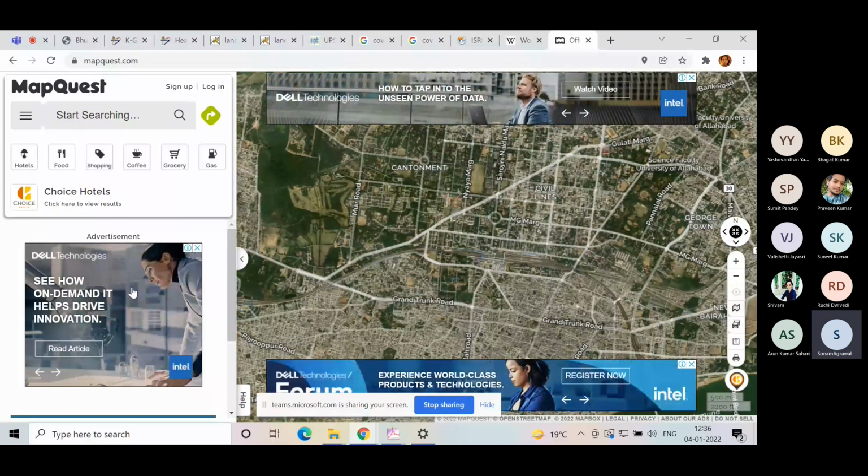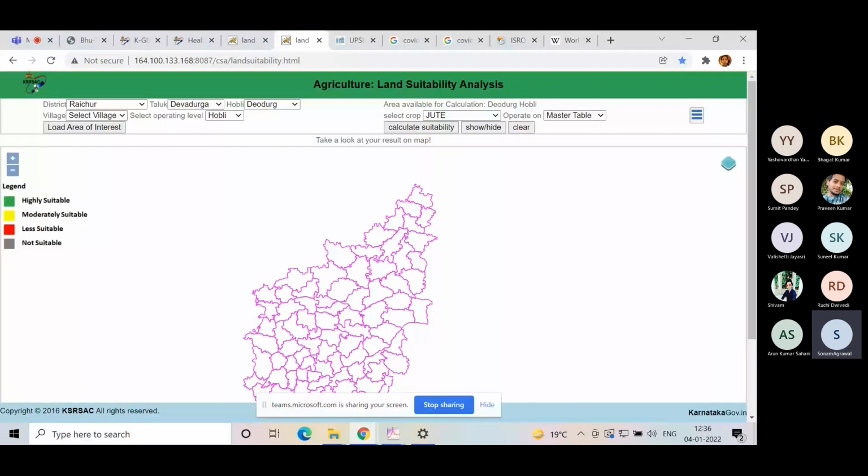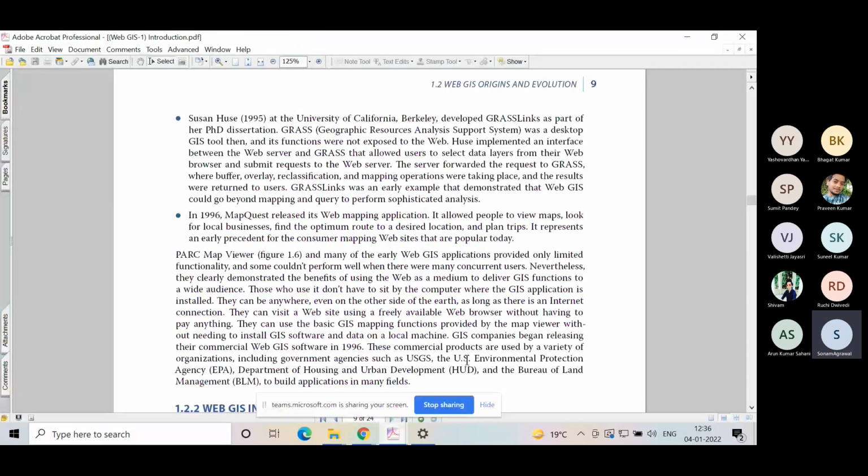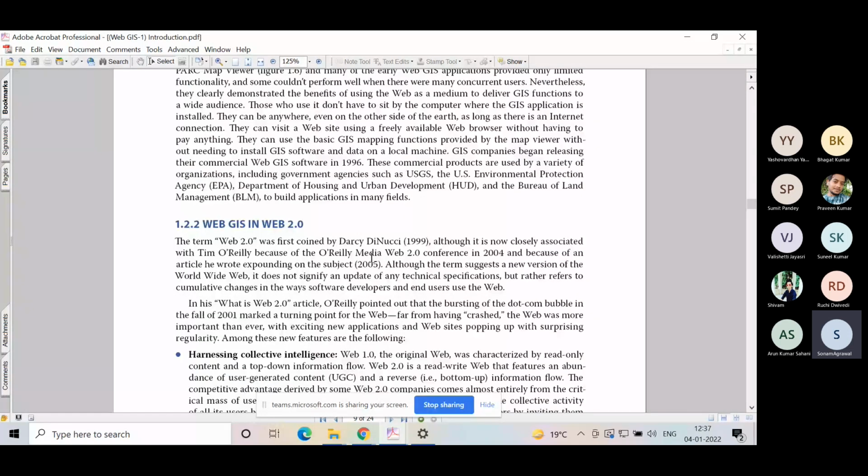I will cover this later when we learn about web mapping. So this is the MapQuest website. MapQuest was developed in 1996 and was basically used for web mapping purposes. This is how the initial development of WebGIS took place.